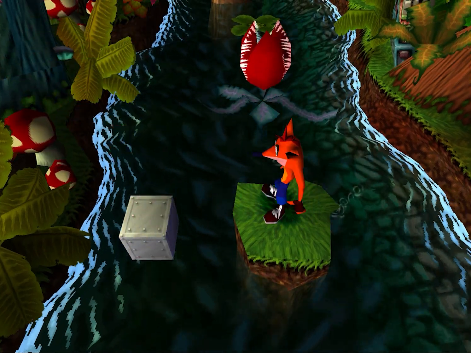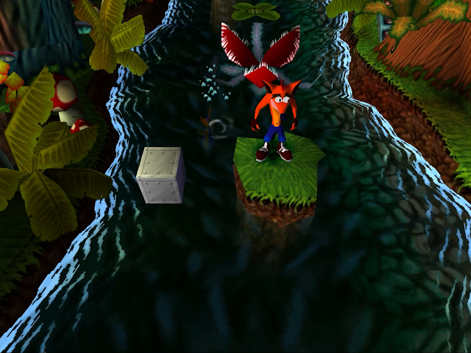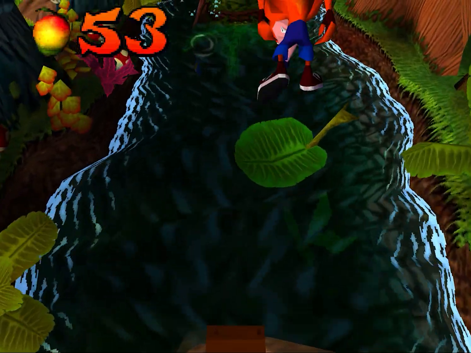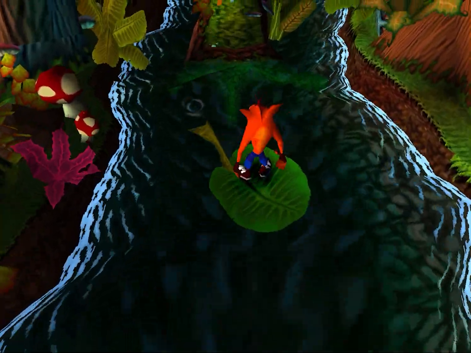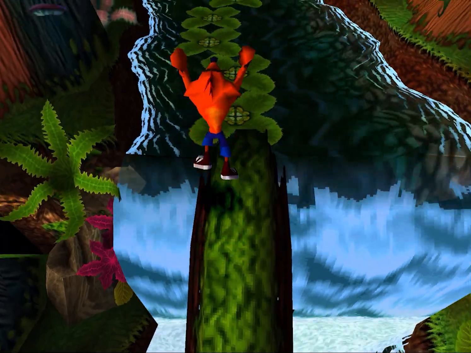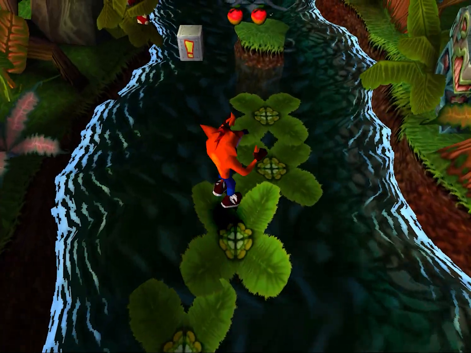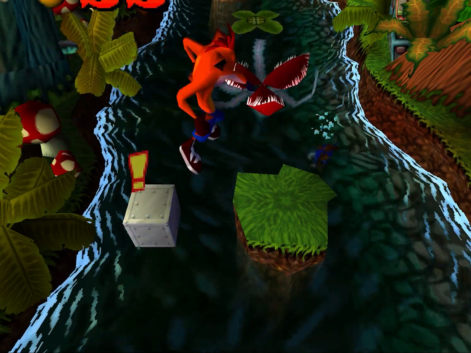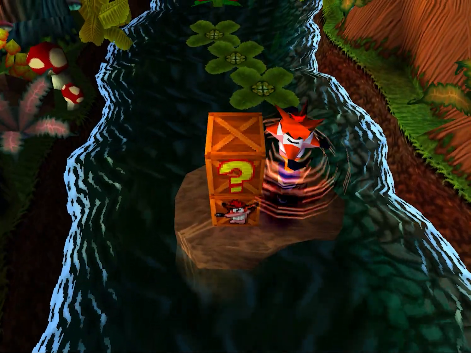Exclamation point! I feel like this is one of the only Crash games that really, they didn't make good enough controls to really give themselves the right to put a box above a pit that you need to jump on and then turn around. Like, look at this. That's crazy. Hey, but we got another life, though.